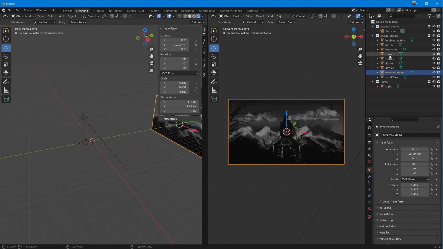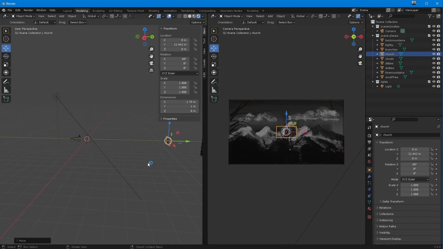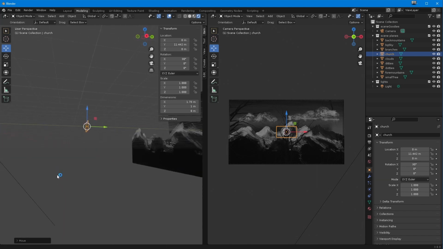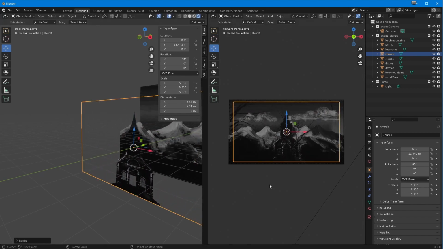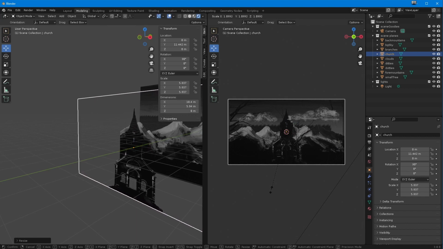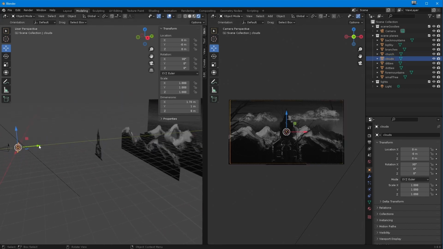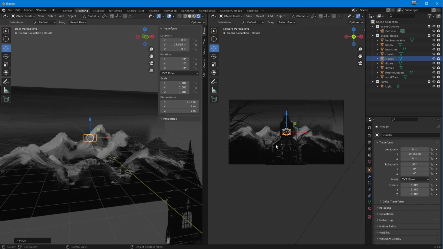Now I'm going to take the church first of all. Now I'm going to move that. I think that's probably not bad. And that's probably not a bad placement for it, to be honest with you. And let's scale this up. So up it goes. Let's just make it a little bit bigger. There we go. And now I'm going to take my clouds, which I completely forgot about, and move these all the way back. So they're roughly in front of the, there we go, covering our background sky.